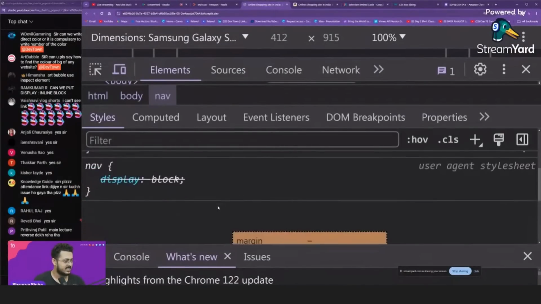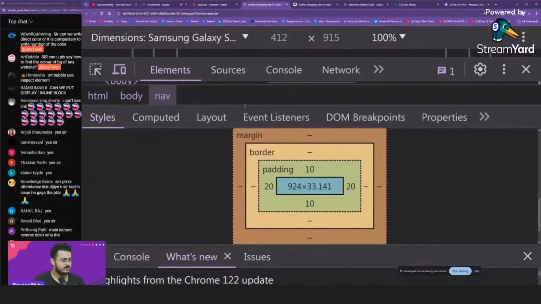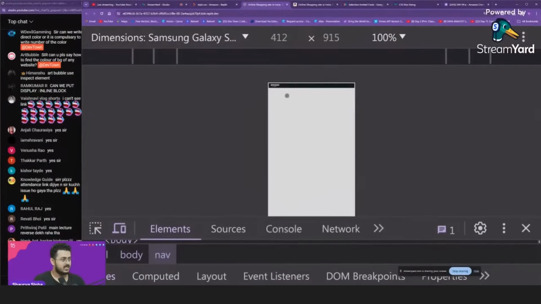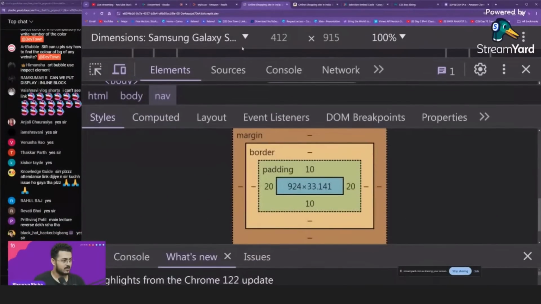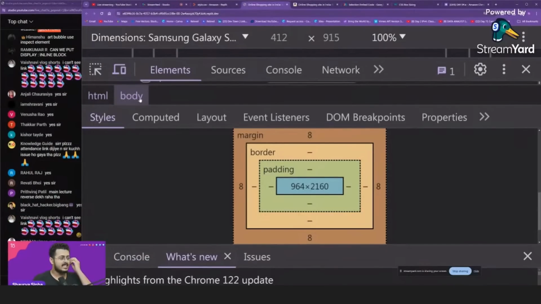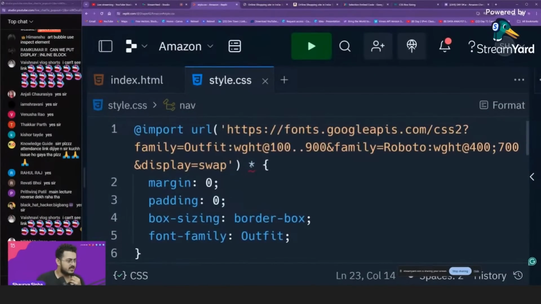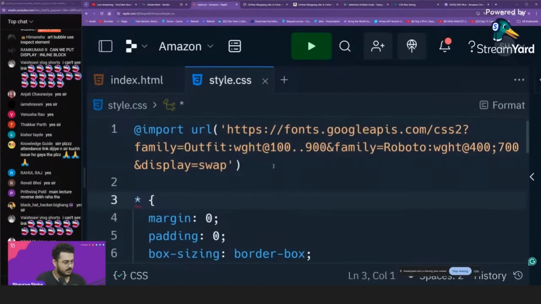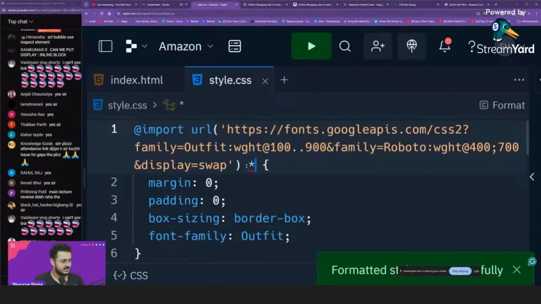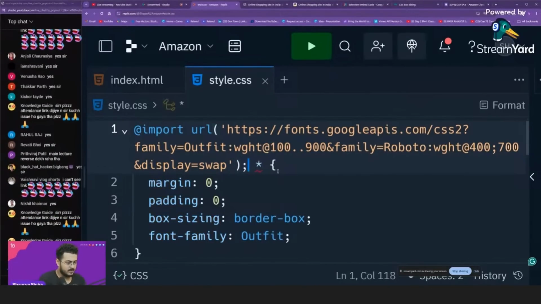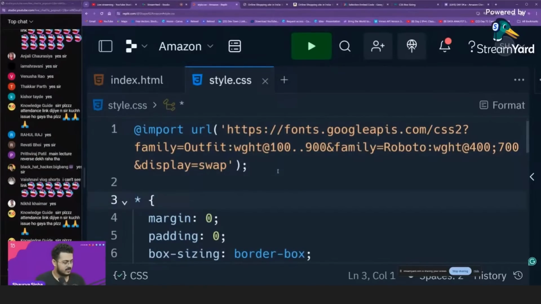Why is that the case? Let me try to find it out. Some kind of margin right over there that I'm not able to figure out. Give me a second, guys. The body has a margin. Why does the body have a margin? I have set the margin to be 0, but the body tag has a margin right over there. Okay, this has not been applied properly. I think this is due to the spacing itself. Okay, I have not put the semicolon at the end.